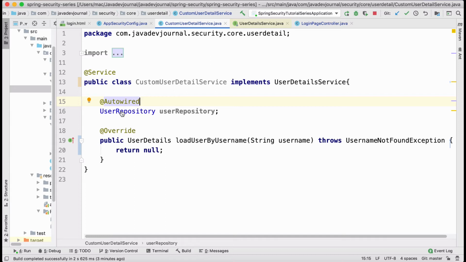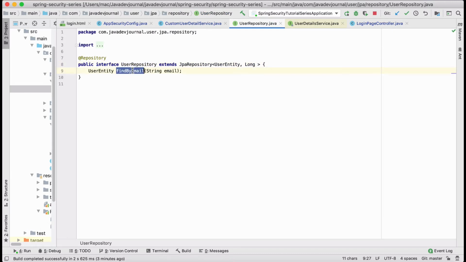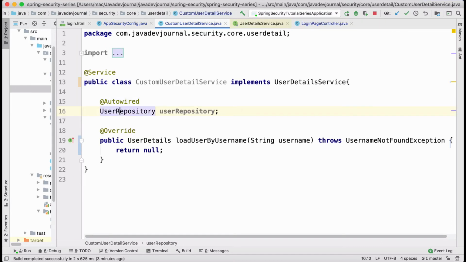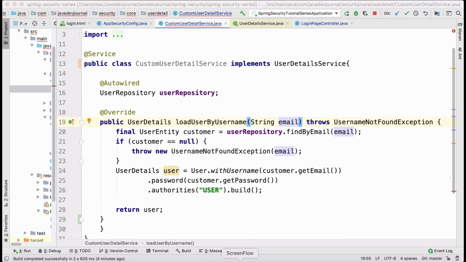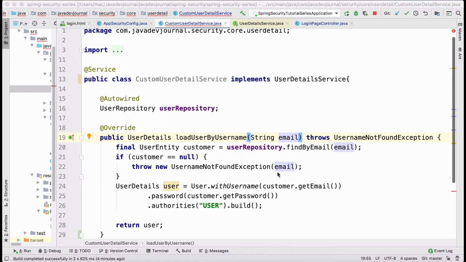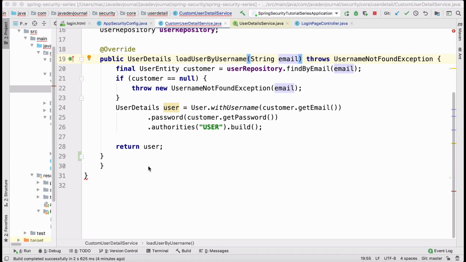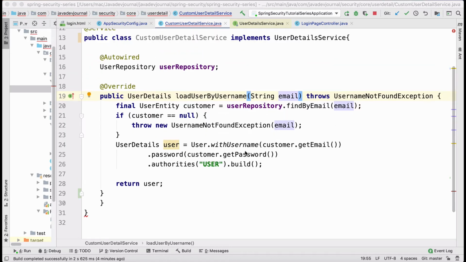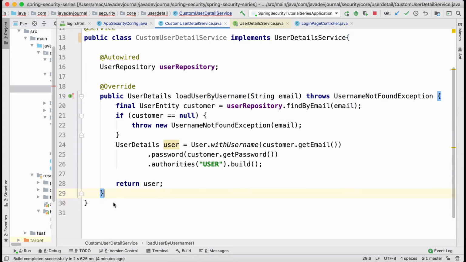In this user repository, we have defined the method find by email, because for us the email ID is the login ID. So we will be using this method to load the customer information. Okay, this is the default implementation. There is something wrong, a mismatch. This is extra. All right.